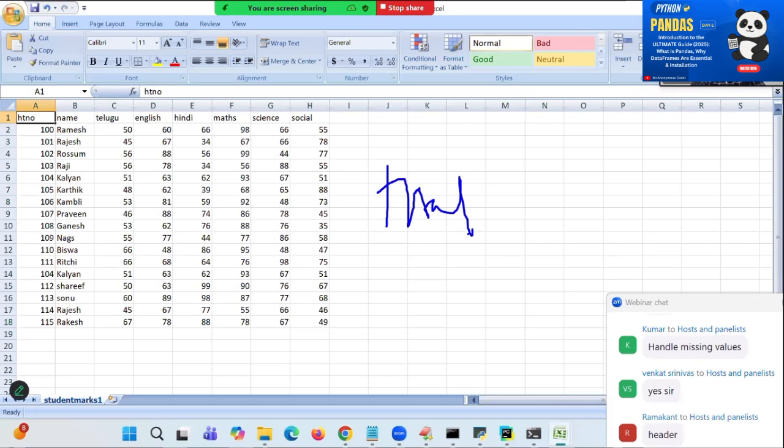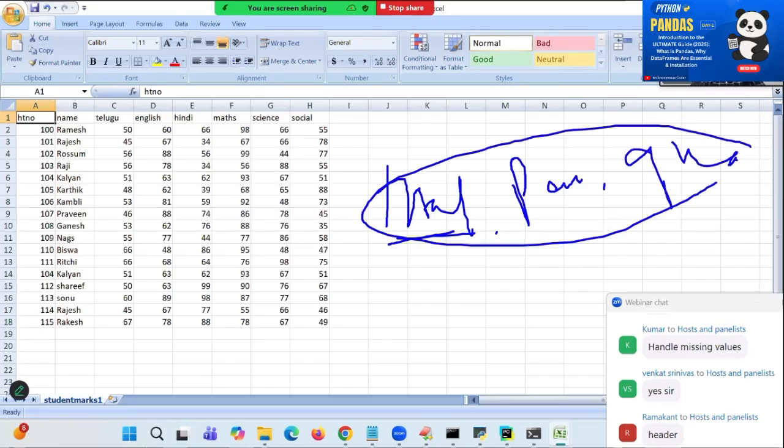And now look at what I'm doing. Calculating total. Next time, already I showed you. Still you are sitting like a statue. Total I want to calculate. Next I want to calculate what? Percentage I want to calculate. Next I will calculate what? Grade. I am doing this calculation in Jupyter Notebook, in Pandas data structures like series and data frame that I am going to introduce to you very soon.